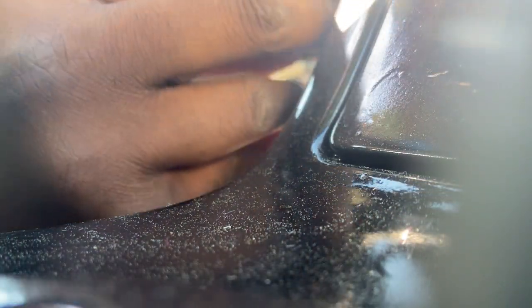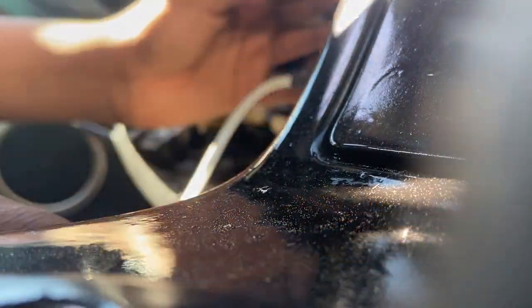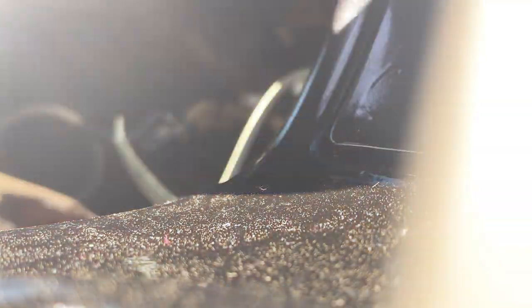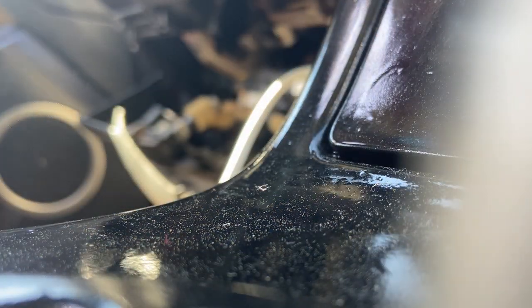Does this go in first or does this? All right, boom. There we go. And then we just lock. There we go. We gotta, all right, we're gonna put this plastic piece back on.